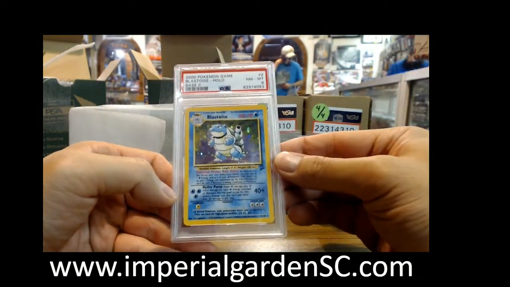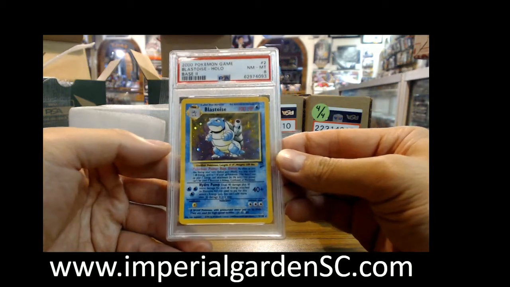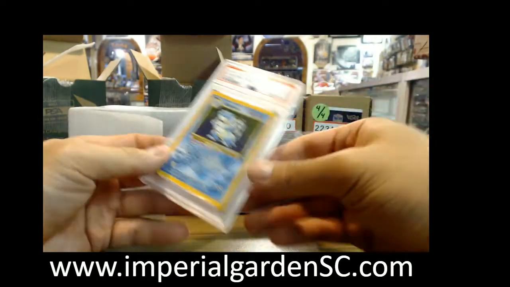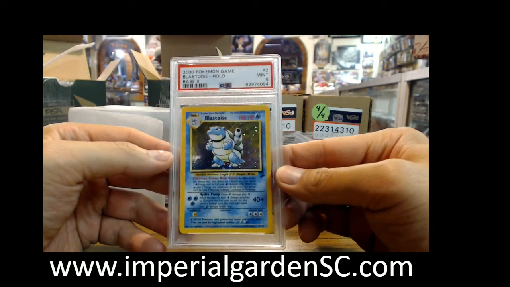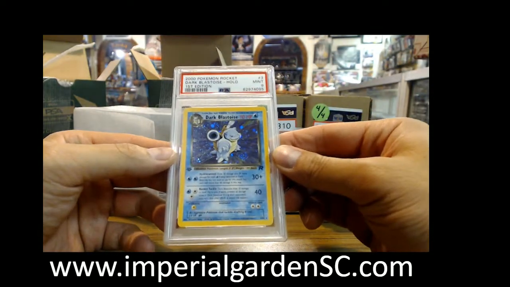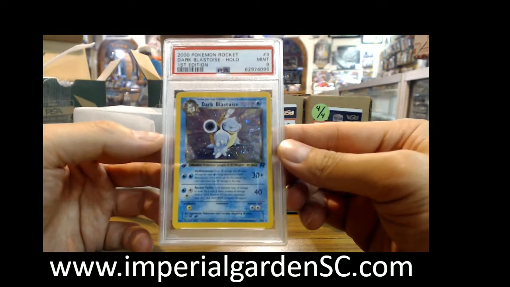And another, this one's the 2000 base set 2. We got Blastoise, near Mint 8. And base set 2, Mint 9, Blastoise again. You can see a lot of Pokemons and stuff that we had people send off. And Mint 9 first edition foil or holo, Dark Blastoise.